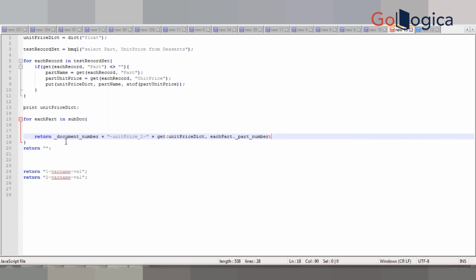So now we got the return format: document number, unit price, nothing but the attribute variable name, and value. But if we keep the return statement here, it will break the loop and return the value here itself. If we have multiple values, we can't run the logic till the end of the subdocument. So we need to skip the return statement here. What we need to do is maintain a string here. So I will call it return string.